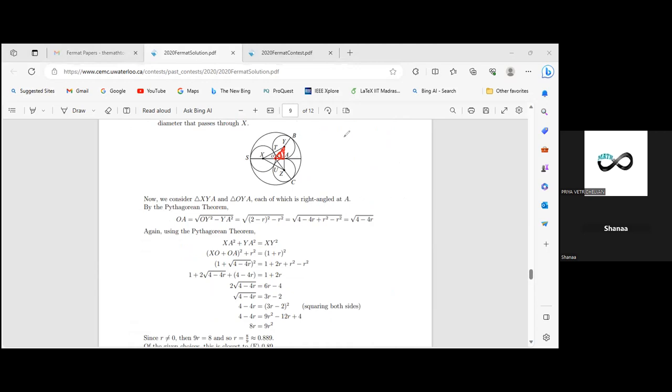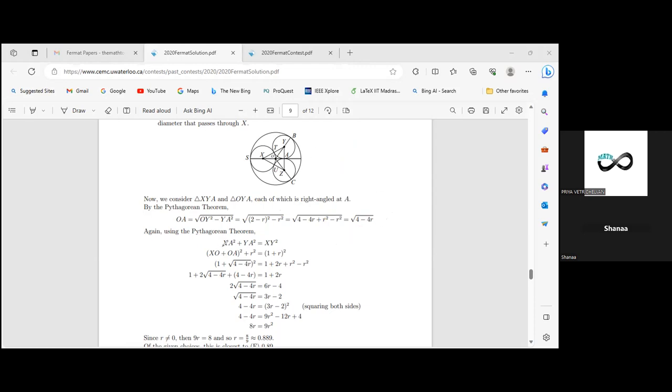So hypotenuse 2 minus r squared, minus r squared, and then we get OA squared. Y squared is equal to OA squared plus YA squared, but here they are finding the value of OA, so it's (2 minus r) whole square minus r square. So just expand them using the (a minus b) whole square. This r square and this r square will cancel out each other. So that's going to be your OA.